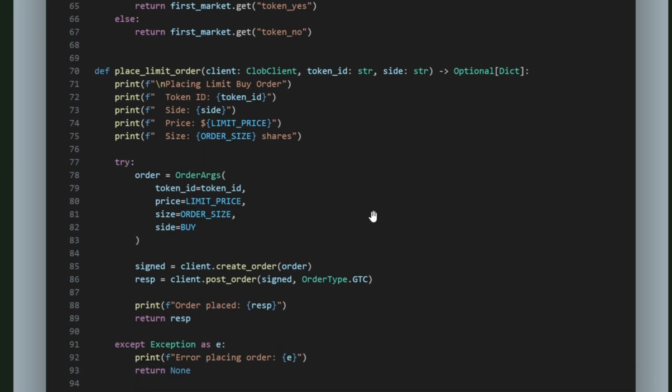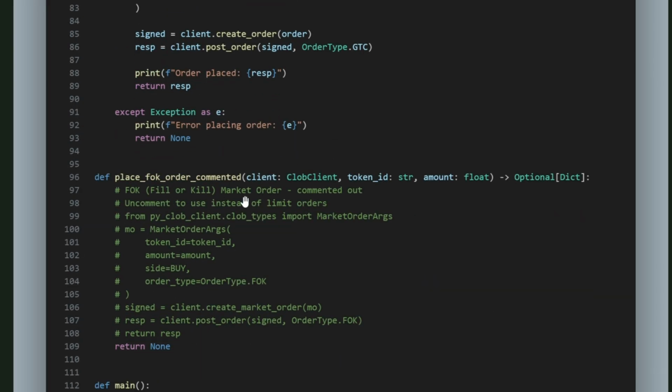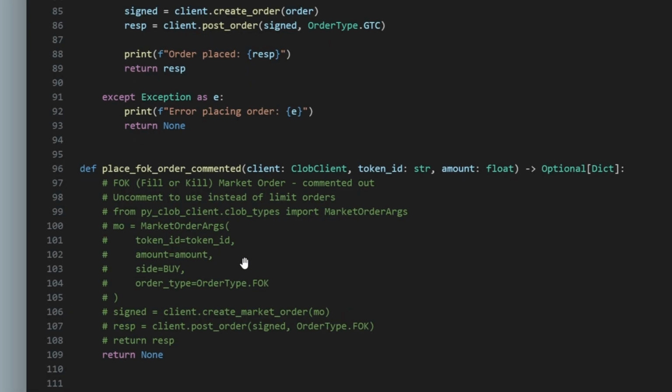You can either place a limit order or you can place something we call fill or kill. This is whereby you can just uncomment this for you to make a buy, but let me explain first. So for fill or kill, you are just buying directly as the person who is executing the order directly from Polymarket using the interface without placing a limit buy.